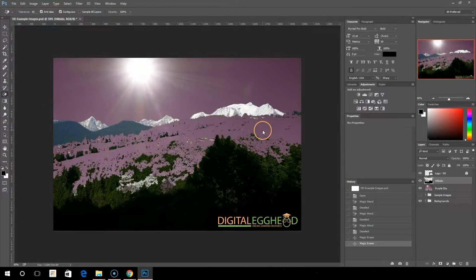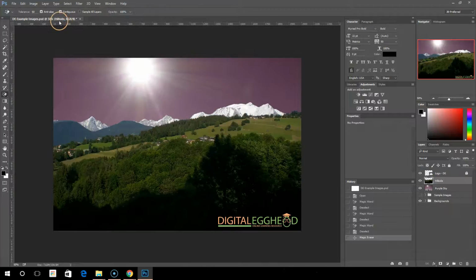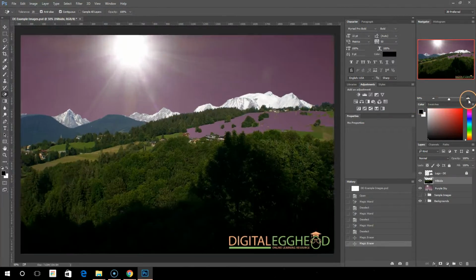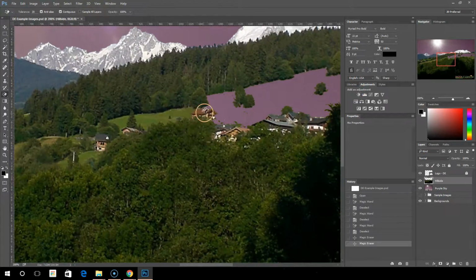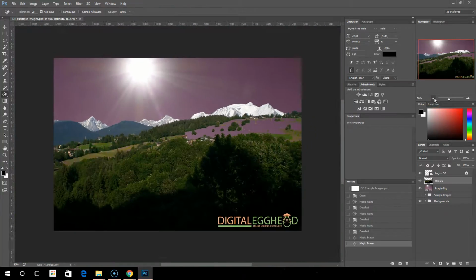So let's grab, tolerance is a little high there. Let's grab less tolerance, 20. And see, this right here is broken. There's a little house here. Zoom in and we'll see. This breaks the line of green. But, undo that, and if we uncheck contiguous, it will grab this color of green from anywhere in the whole entire image. Now, zoom back out. You can see it's grabbed all that green, even over here. Sometimes you need that, sometimes you want it to really stick to being contained in a certain area.